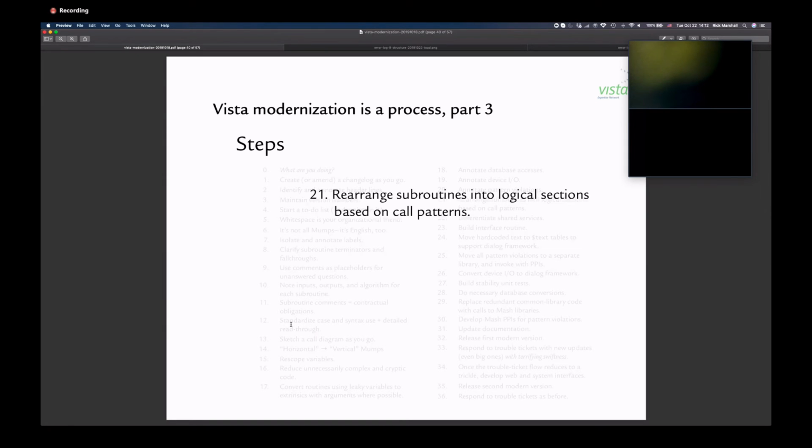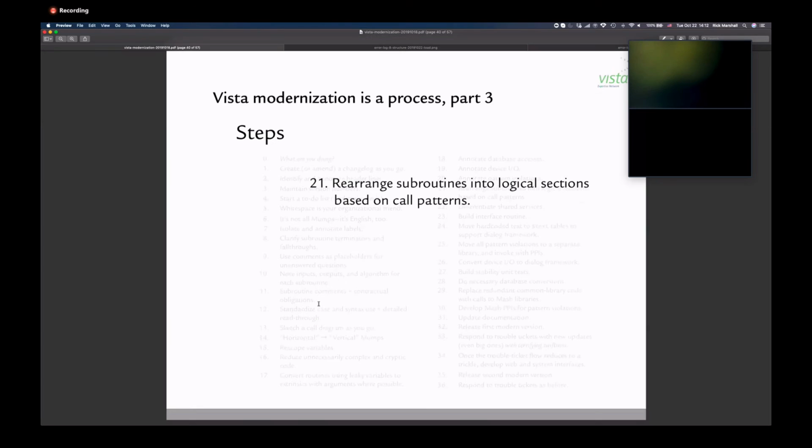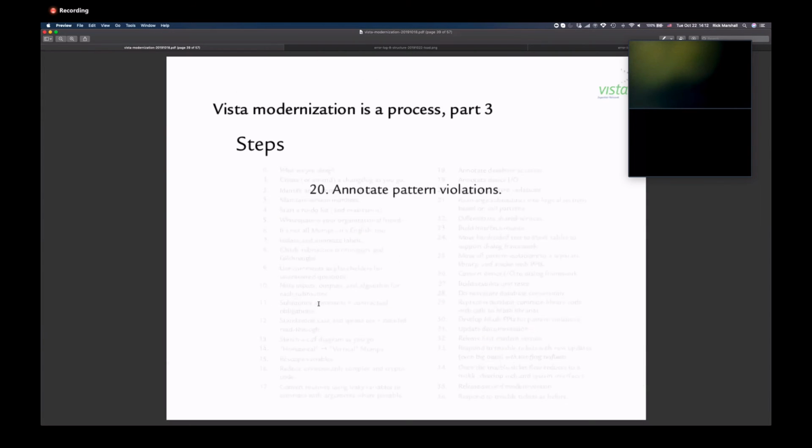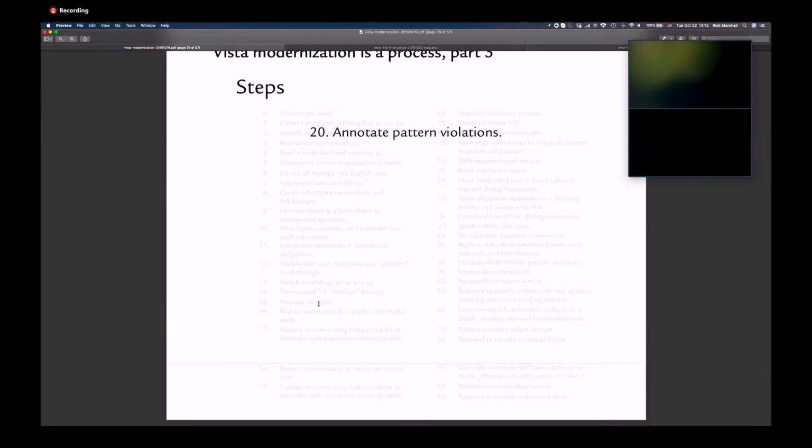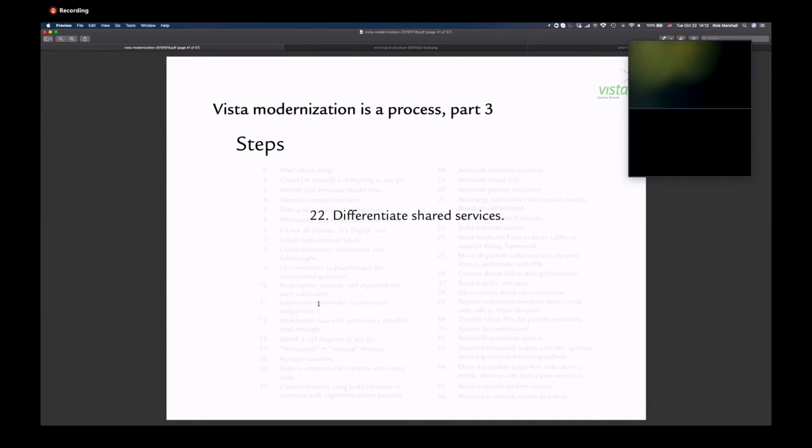This is one of the purposes of the kernel, and one of the purposes of MASH: to make it so that you can access implementation-specific features without violating the SAC. We're supposed to collect all those together into one place. But you can't do that if you don't know what they are. So you should annotate as you go through and note any one that you've got, so that on a later pass, which we'll come to shortly, you can then get them out of there.